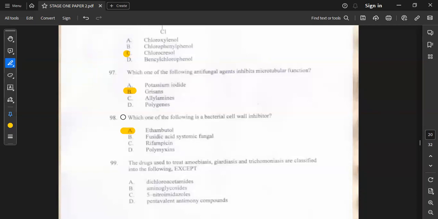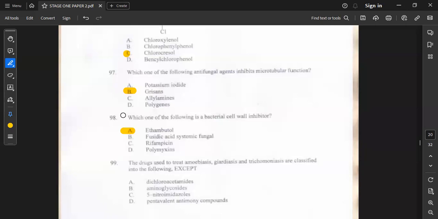Someone with something to add on the anti-TB drugs, especially anything in pharmacology? One of the ADRs for rifampicin is that it causes red-orange urine. Yeah, so you need to advise the patient about that.